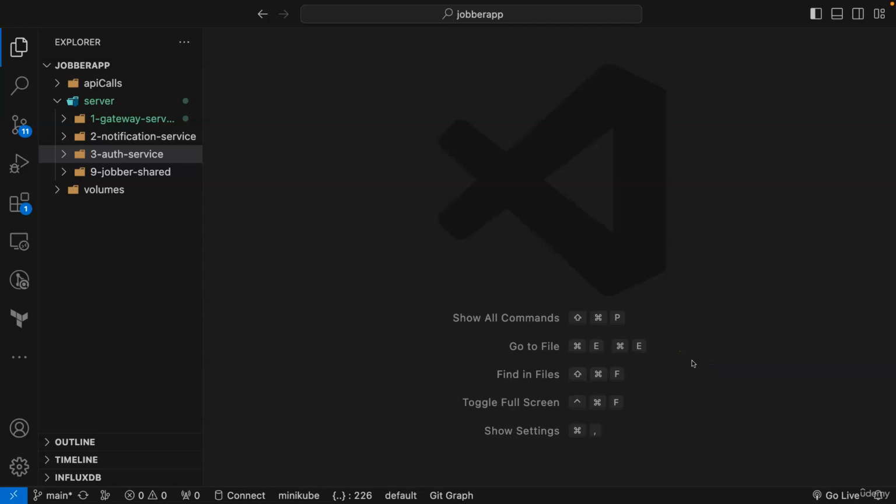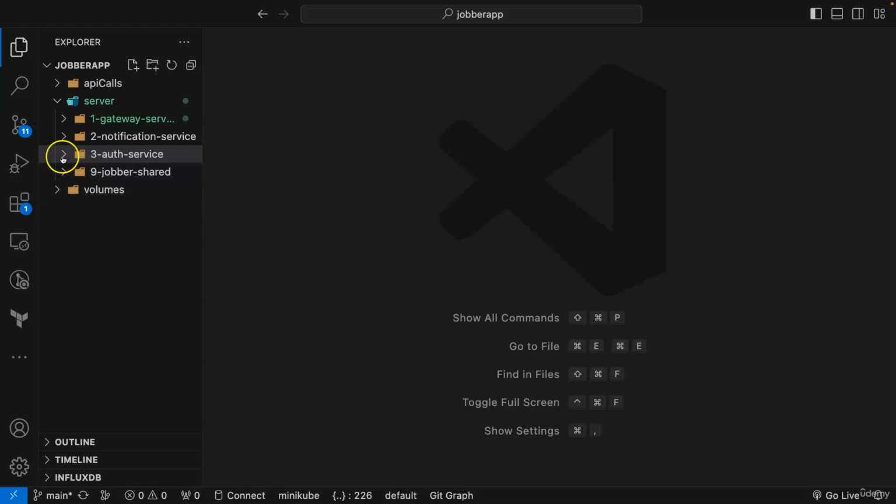Hello and welcome back. In this video, we are going to create two controllers. One is going to be the health controller and the other is going to be the refresh token controller. They are both going to be very simple controllers. The health controller will be similar to what we already added in the API gateway and the notification service, while the refresh token is just going to be a controller with a function. We get the user by a username, and then if it exists, we sign the token and then return the data to the API gateway.